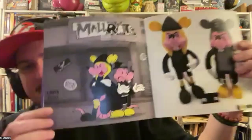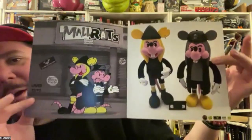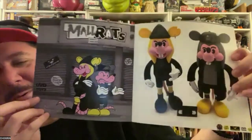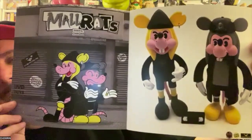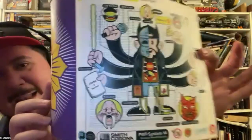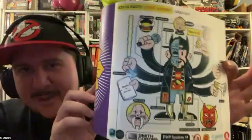So here's a cool spread where you can see the mall, the true OG Mallrat colorway edition. Besides maybe Silent Bob's yellow shoes, it's the true colors of what they look like in the movie. And I love that we were able to throw an actual real earring in the figure for Jay. And before I forget, for those interested in more Easter eggs, I did a dissected anatomy version of the Guru Askew, which I was hoping to also make into a toy, but we'll have to wait and see in time.